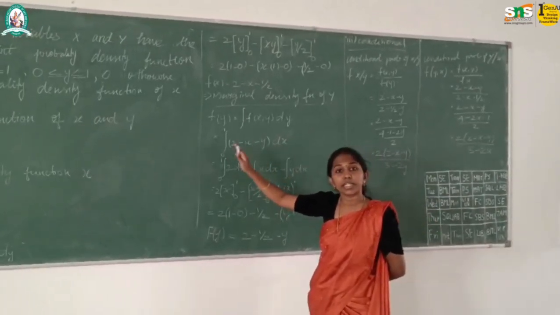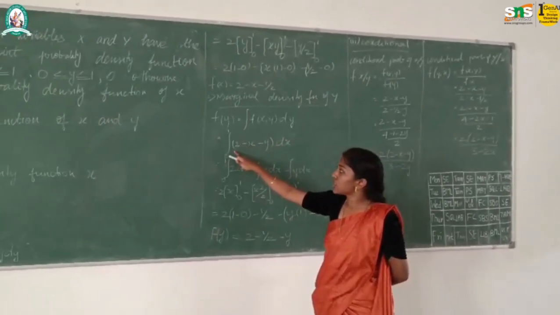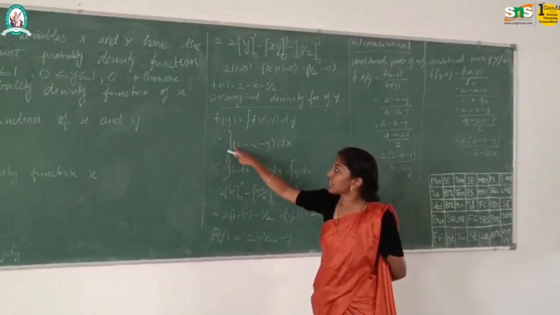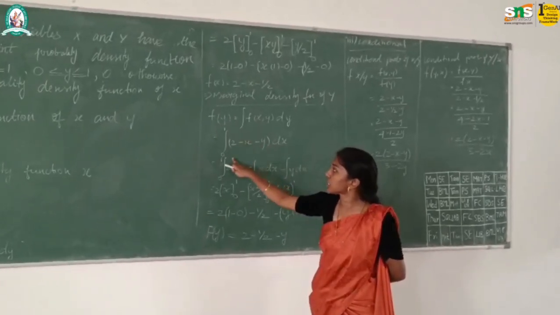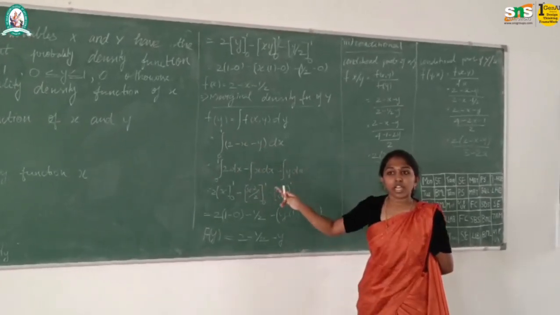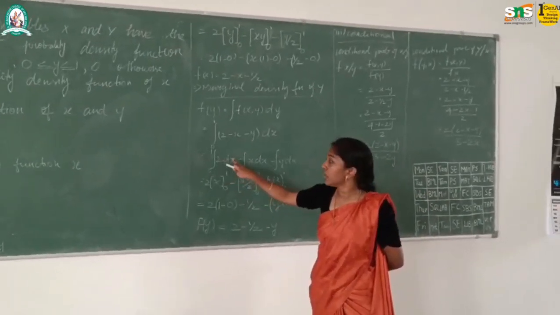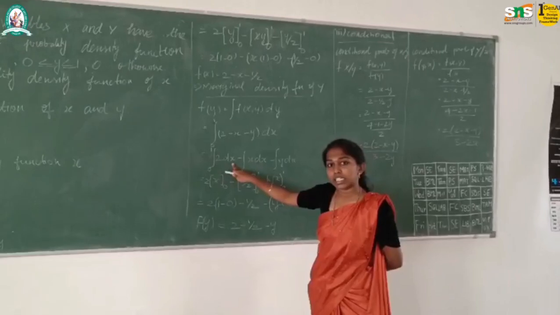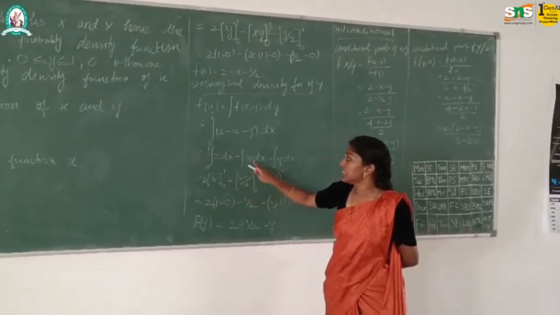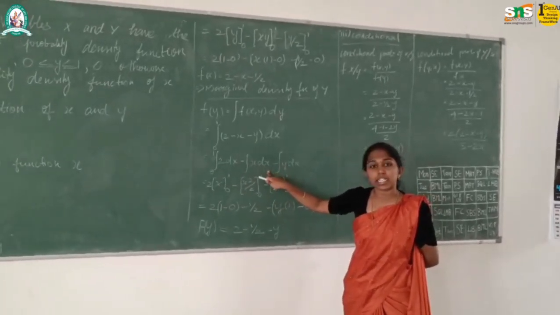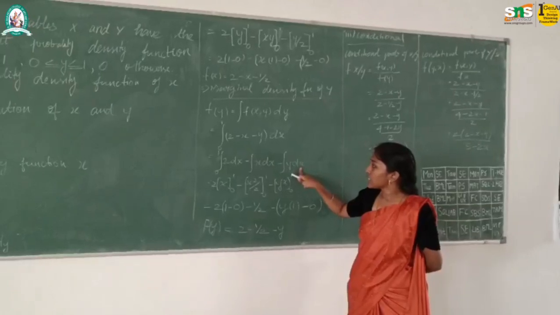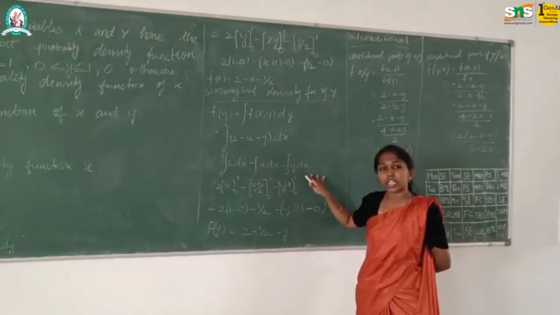First we are going to split all those terms. That is the integral of 0 to 1 2 dx minus the integral of 0 to 1 x dx minus the integral of 0 to 1 y dx. Now we are going to integrate the terms. Here 2 is common, and integrating dx, I get x. Then for x dx, while integrating, I get x square by 2. And in the last term, y is common, and we integrate dx.